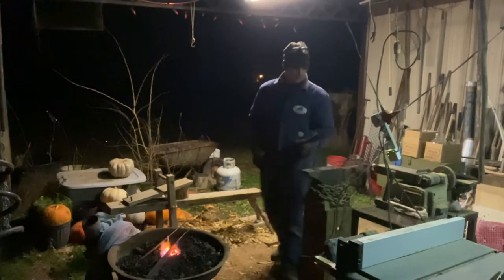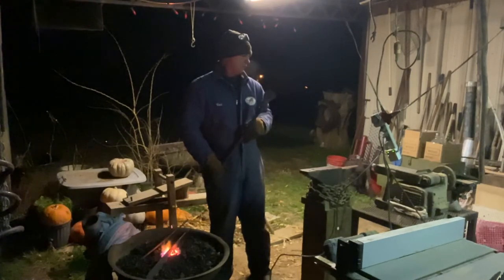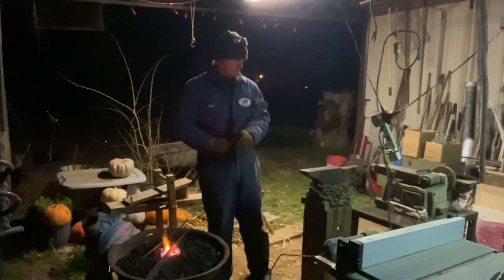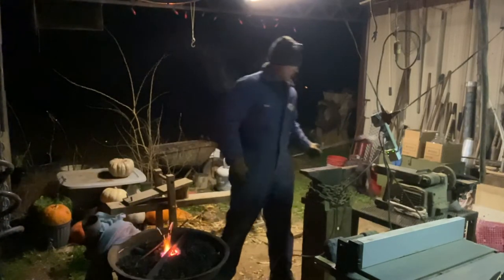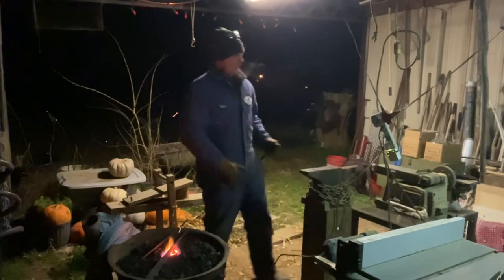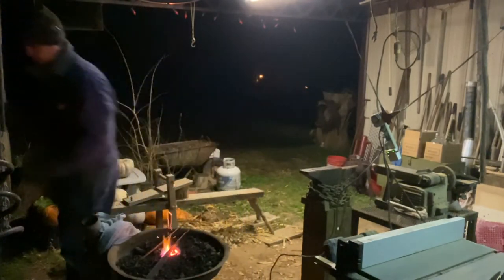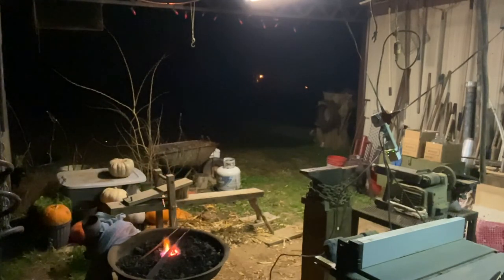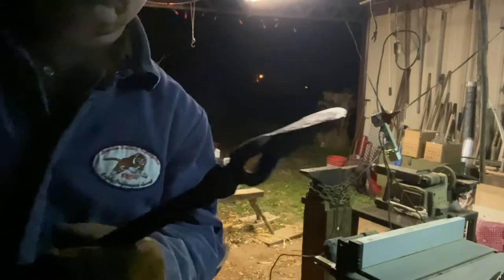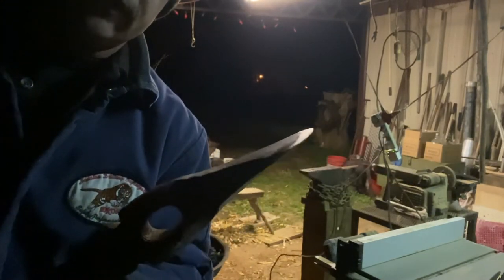Pretty crude, but I think I got it down to fairly close. I'm going to probably take a file and hand do my edge on it because I want it to, and I'm not going to temper it till I'm pretty close. But what I'll do, that was, like I said, a ball peen hammer. Let me get a little closer. Just let you guys see what I've got right here, if the camera will focus on it. Maybe in that light you can tell a little bit.